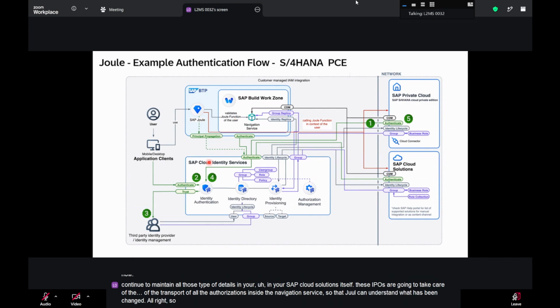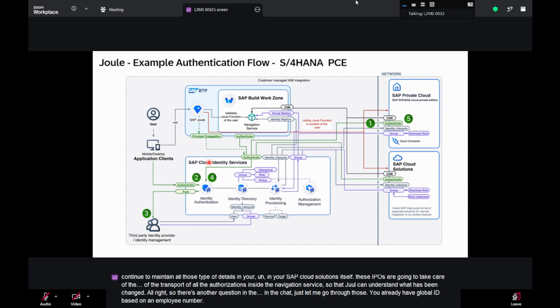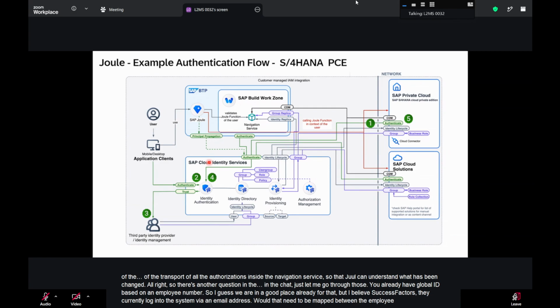All right, there's another question in the chat. Let me go through those. You already have global ID based on an employee number, so I guess we are in a good place already for that, but I believe SuccessFactors currently logs into the system via an email address. Would that need to be mapped between the employee ID and email?